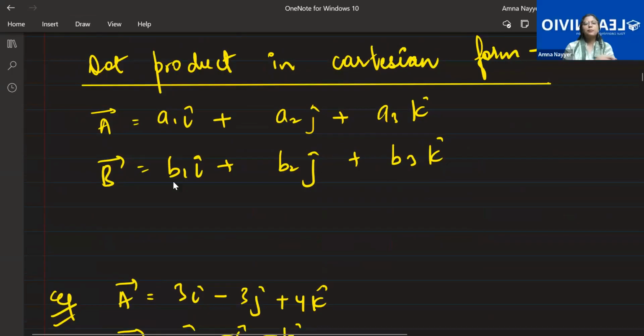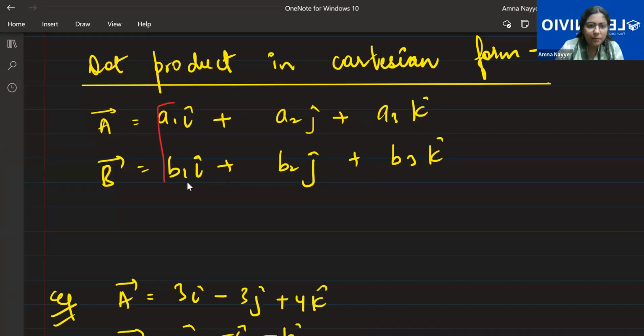Okay, see, let's come to the dot product in the Cartesian form. A vector is there, B vector is there. So all the coefficients are present the way we add in the Cartesian form. Remember when we had unit vectors, we added. How did we add it? A1 plus B1, A2 plus B2, A3 plus B3. Here also you're just going to multiply them. That's it. And I dot I is 1. So you need not write it. It will get vanished because it's 1.